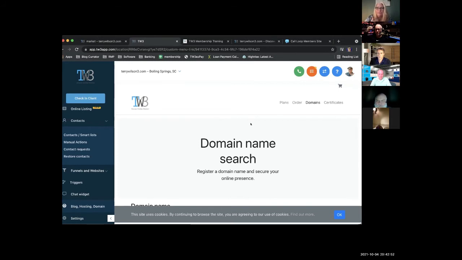It's just rather than being a subdomain, in other words, rebecca.terrywilson3.net, which is what your domain is pointing to, you're going to be out there on your own particular server now. And it's going to be whatever your domain is, RebeccaGrace.com. Hypothetically. And then to log into that, it's going to be RebeccaGrace.com/WP-admin, or whatever you want to set it at if you want something different, so you don't get people trying to hack your site.